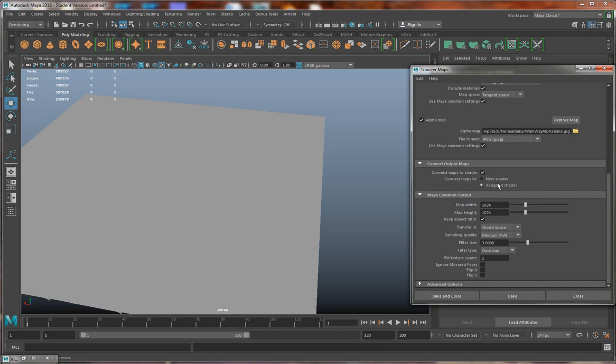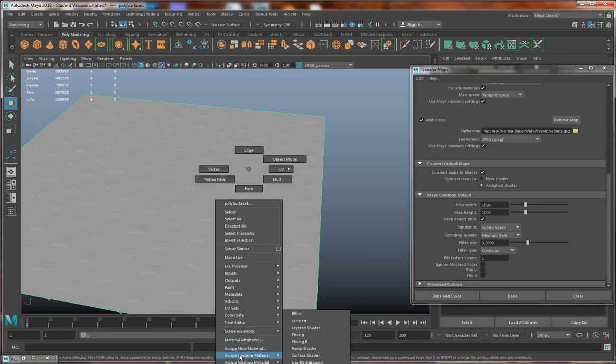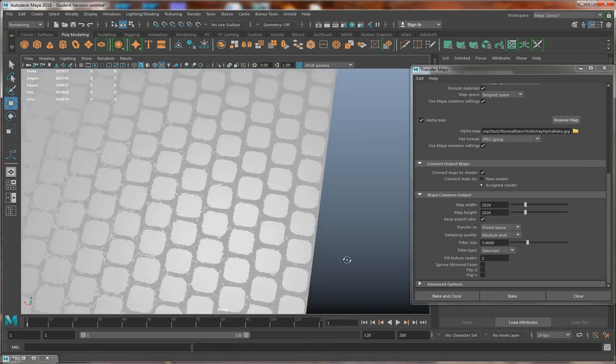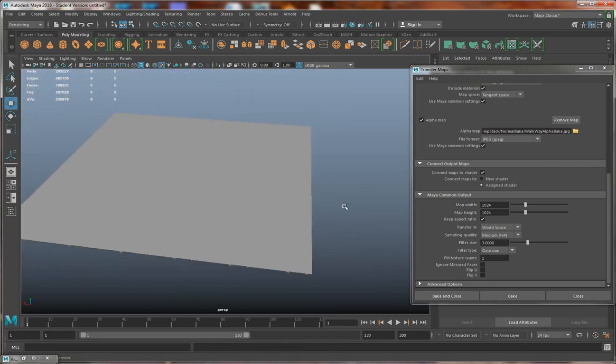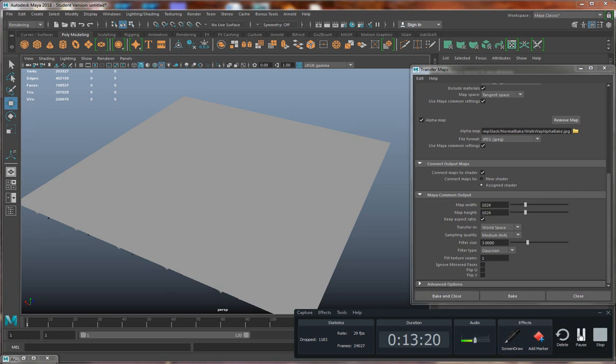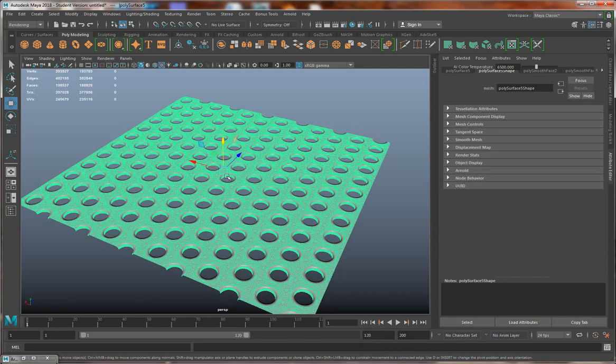Okay, so I'm just going to change that to a Blinn shader because I don't want this. Actually, I'll just change this to be a Blinn as well. There you go. So we've got a little bit of specularity there, but it should stick with it. Cool. It doesn't really matter to do that. That's just something that I wanted to do. So I'm going to click bake and close again. So I'm going to pause the video, click bake and close, and then I'm going to show you the output when it happens. So our bake is completed, and now we've got this.